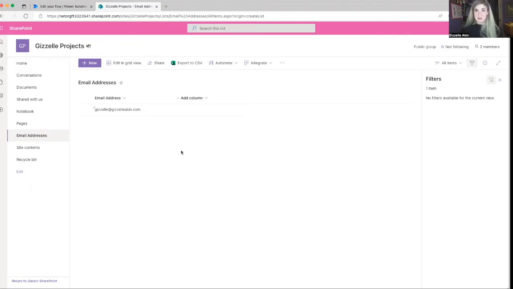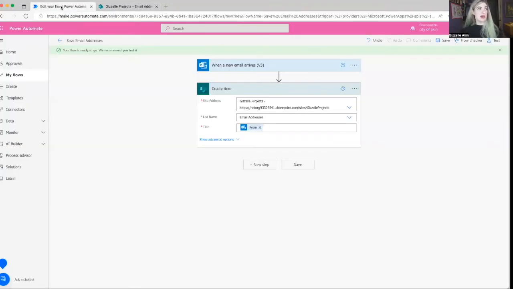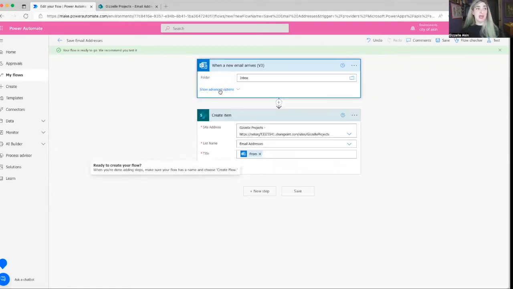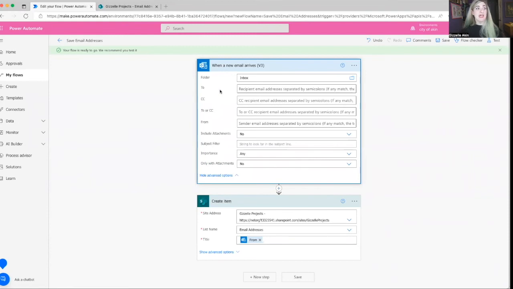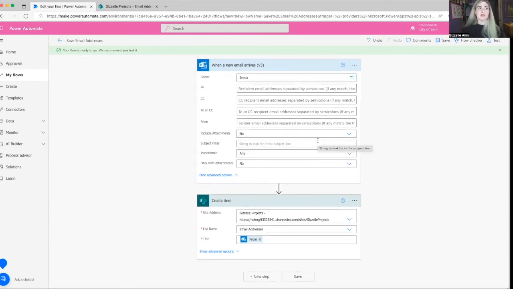Some of the enhancements that you can actually do based on this as well is if we look at things like the trigger of when a new email arrives, there's advanced options, and we can actually specify things like if it is from a certain domain, save this. So if there are customers or partners that you're responsible for, you can identify that you only want to save email addresses that match those particular domains. It makes it really nice for us to really narrow down the scope of what email addresses we actually want to save.